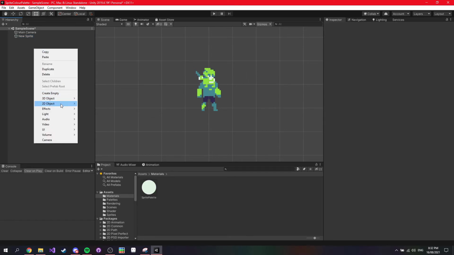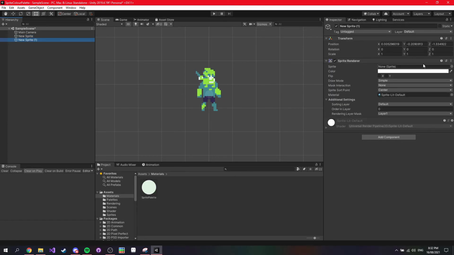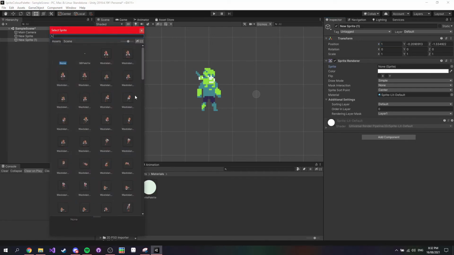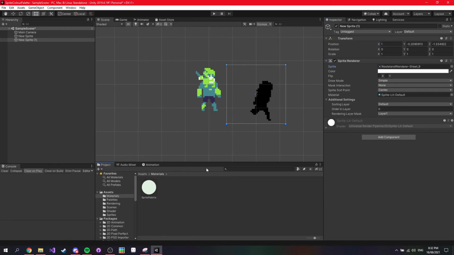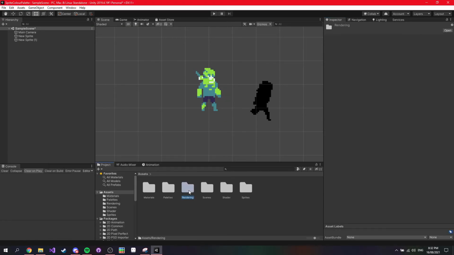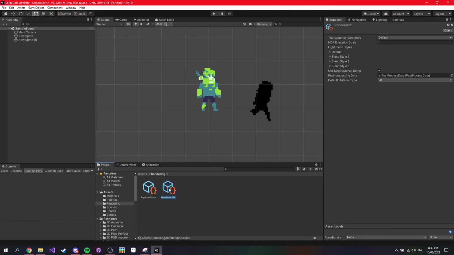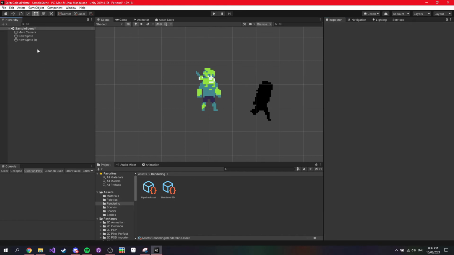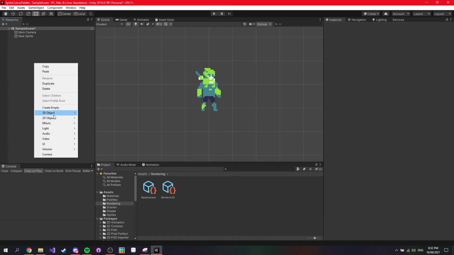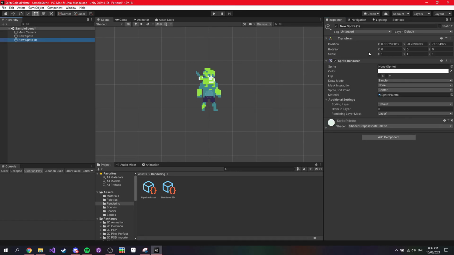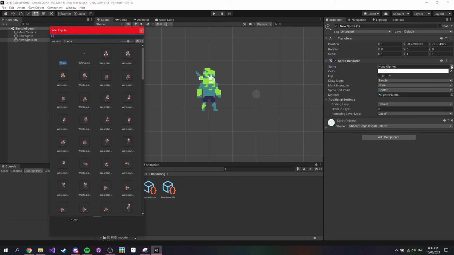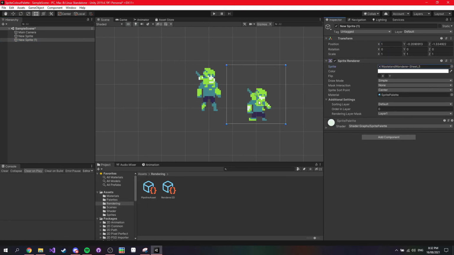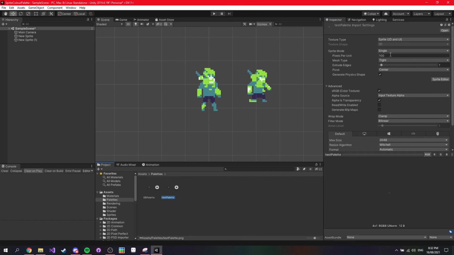Now another thing is, every time you create a new sprite, it's going to have that default material on it. So as you see, it will come up black, or whatever material you have it set to. So to set it to the default, we're going to go to our renderer 2D, then underneath custom material type, change it from lit to custom, and then put in our shader graph material. So now every time we create a new sprite and we give it a sprite, it should come up with a new texture. So that just saves you a bit of time.